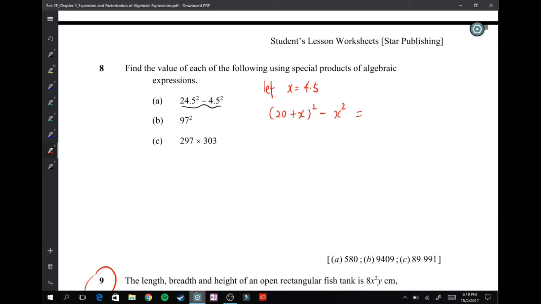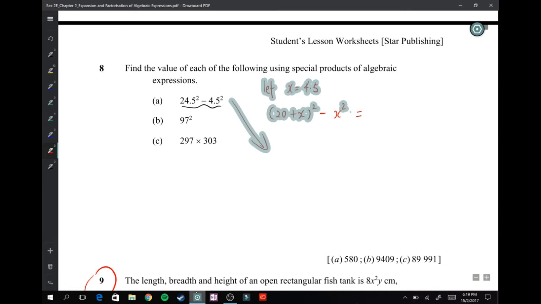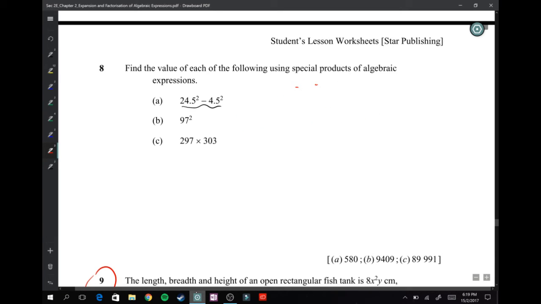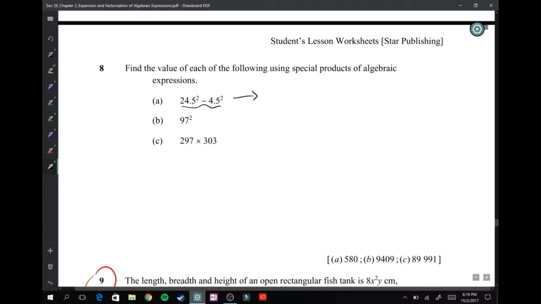In fact, let's try to do it in a simpler method. Of course, we can continue with what we just did. If you want to look back at the step, you can continue from there. It's perfectly fine, but I think this can actually be done quite simply.